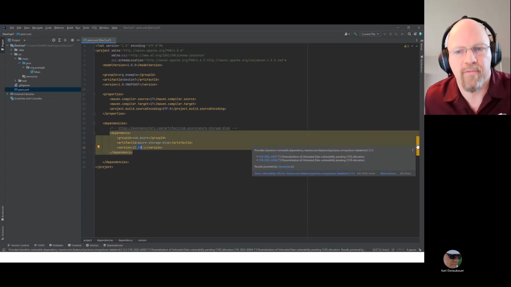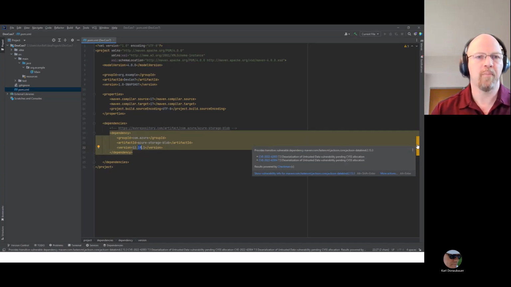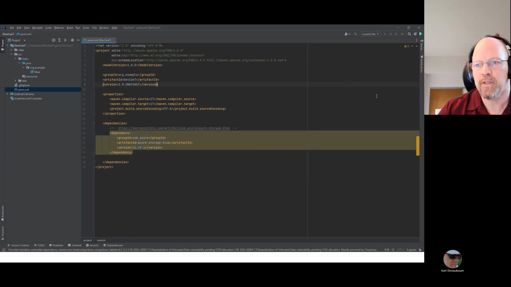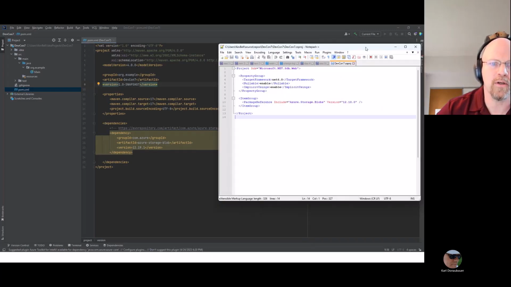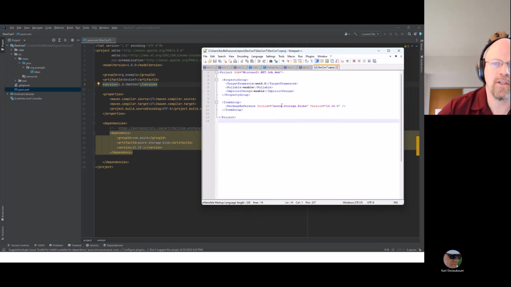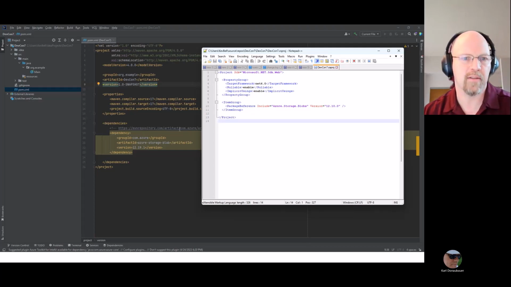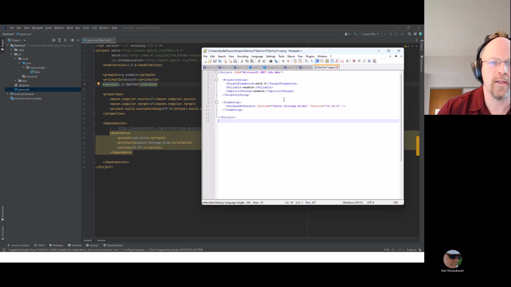There are some UI effects here, but they both basically do the same thing. In fact, if I was to crack open the project file for Visual Studio, this is actually what NuGet drops in. So it's basically the exact same thing. It's just that Visual Studio has a nice wrapper on it.